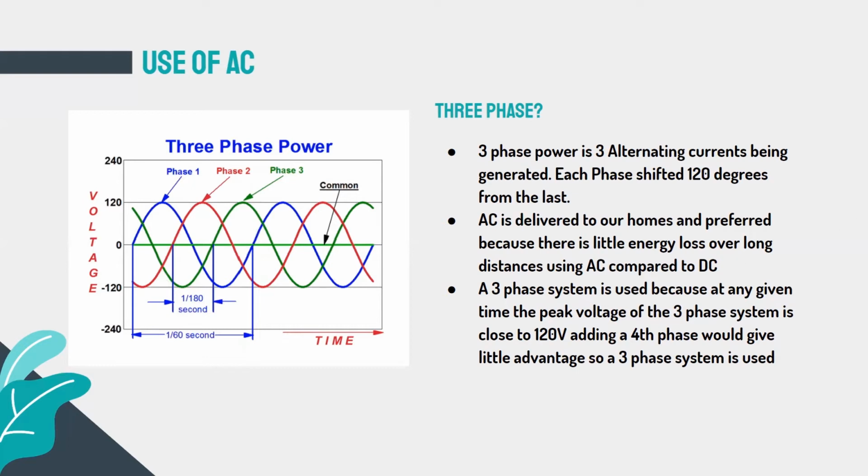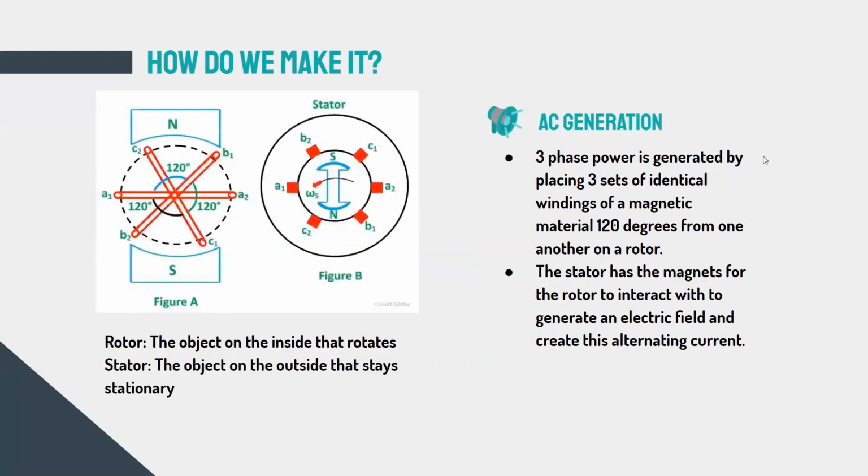And then a 3-phase system is used, really just hone it in. It is not anything scary. It's not anything complicated. It's basically we generate one wave, generate a second wave 120 degrees apart, and then a third wave, which we will get to on the next slide and talk about how this is truly generated so that you guys can understand it.